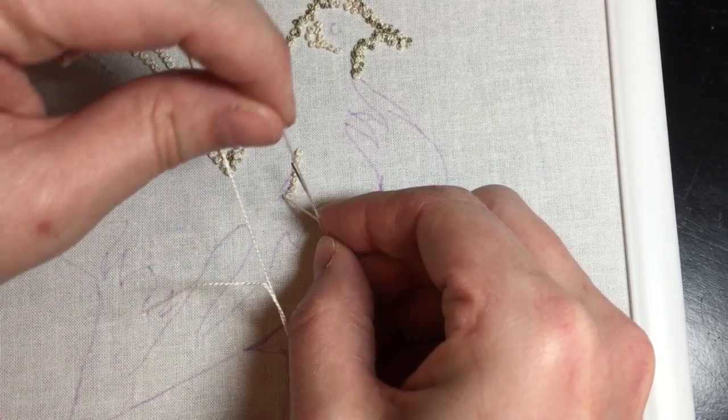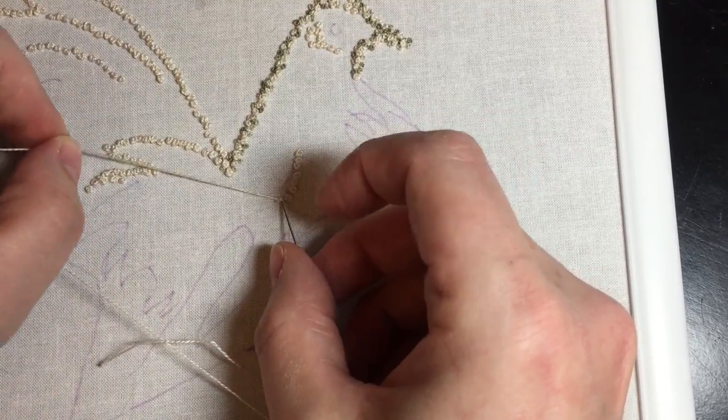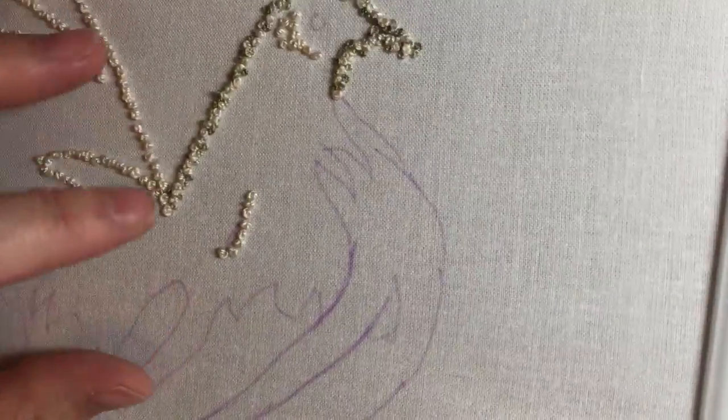Take this thread and wrap it over the top. Back down into your fabric. Pull that tight knot down to the base of the fabric. And then gently pull it through. And there's a pretty little colonial knot. Let's do another one.